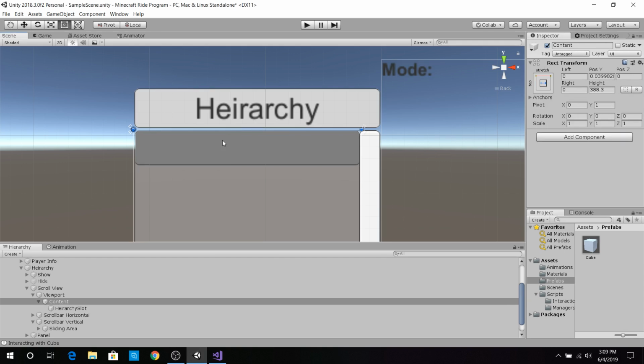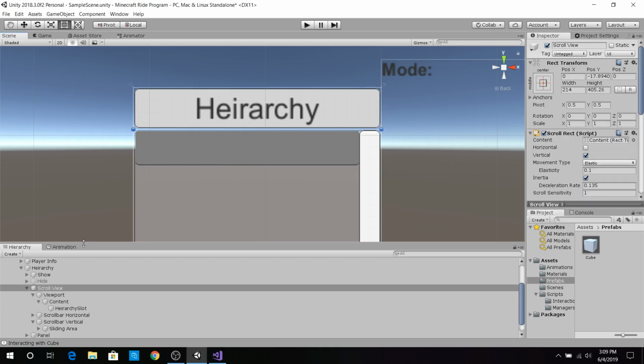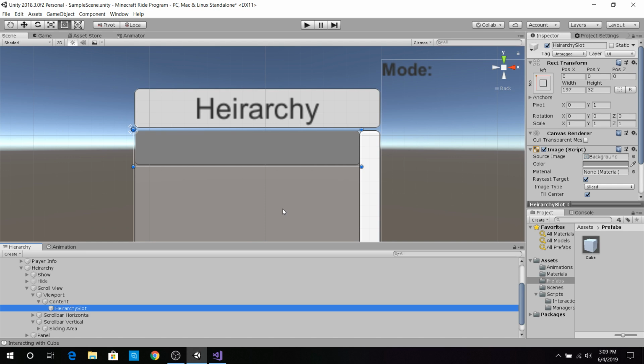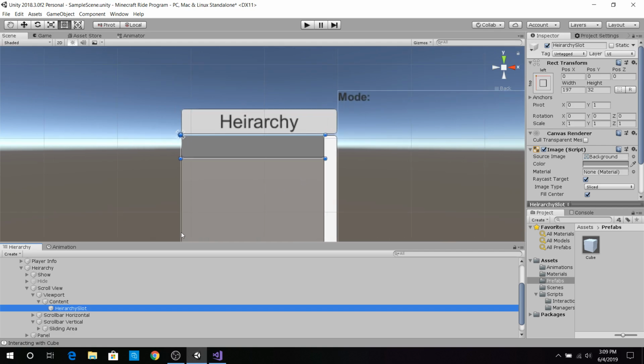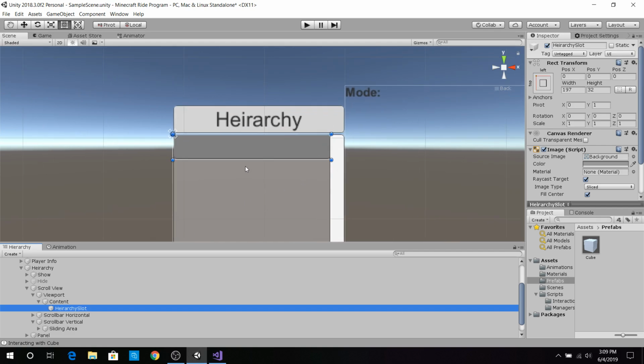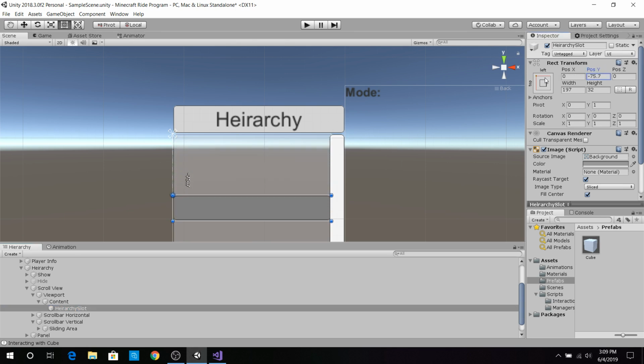Okay. And next, I'm kind of curious, what happens if I duplicate this? No, okay. Hierarchy slot. How should I do this?